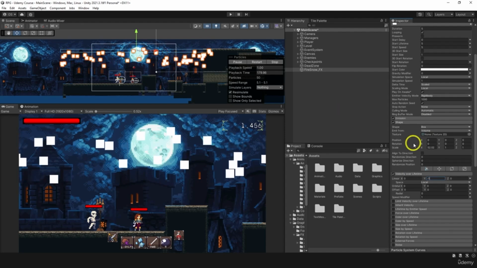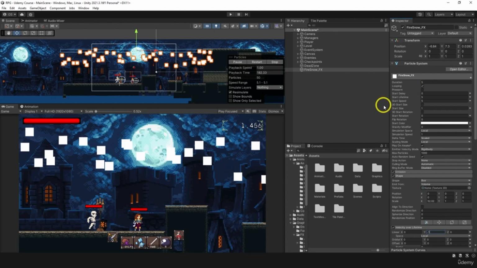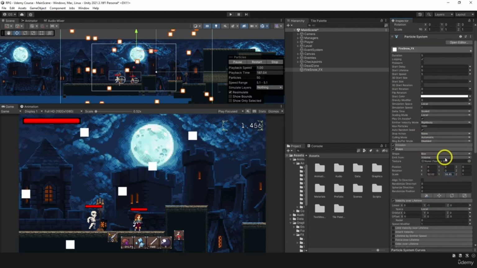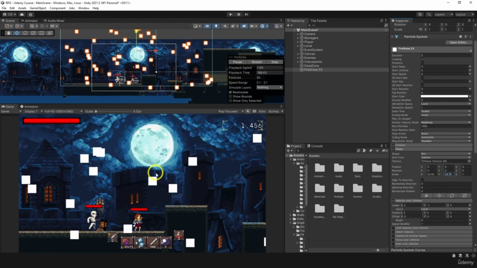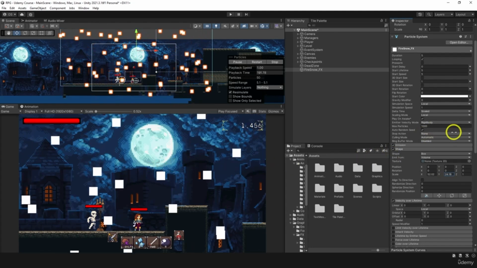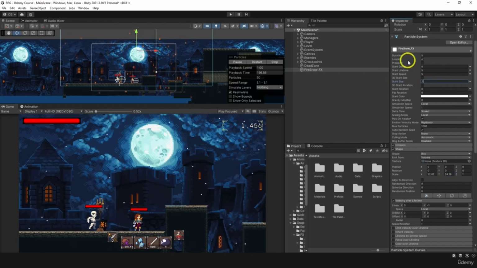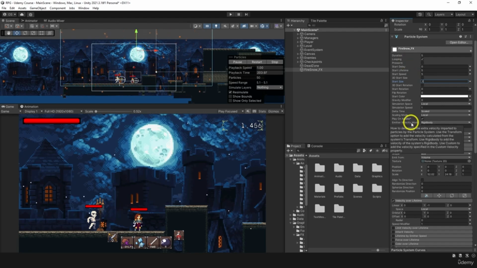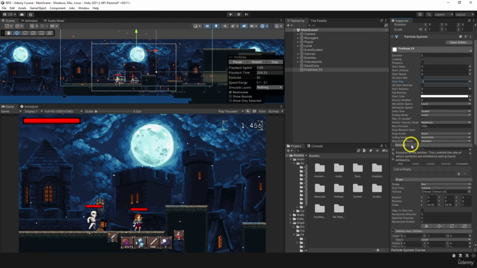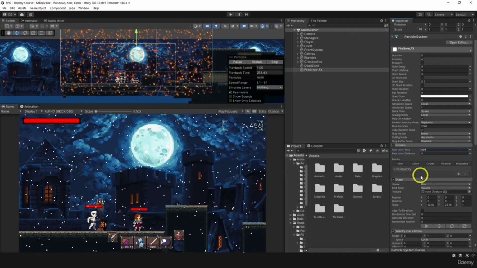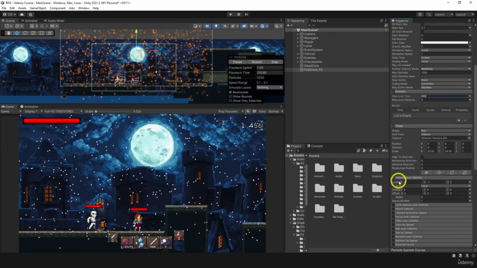Very cool. What we can do next is maybe increasing them. Let me see, let's try to increase Y scale. Yeah, a bit better. Now the start size of this should be changed to 0.1. And now, ta-da, we have a snow. So easy, right? This can be played and changed in many ways. For example, we can take emission and increase it to, I don't know, 999. Now it's real snow.